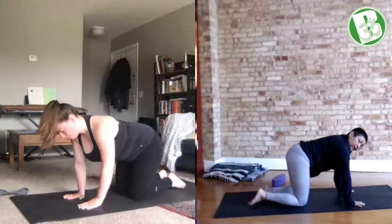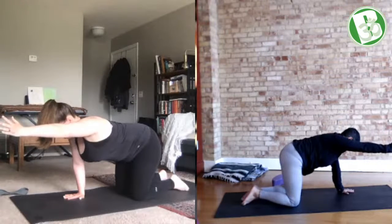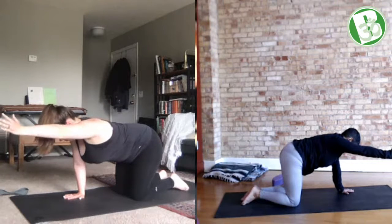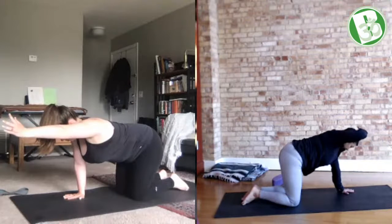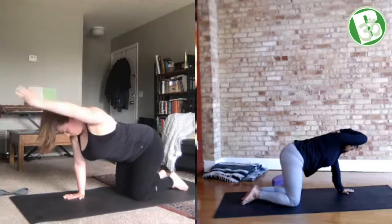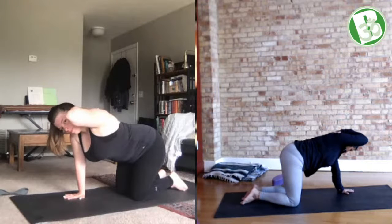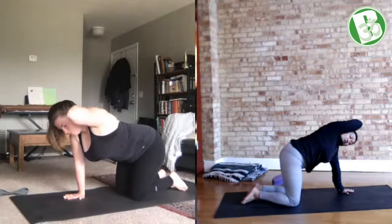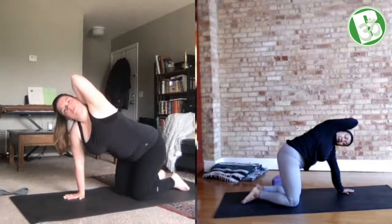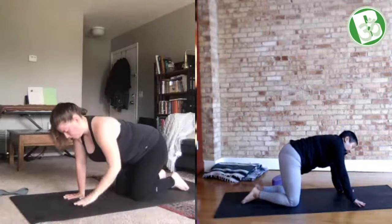And then we'll reach the opposite arm forward. Breathe in, breathe out. Hug the tummy to the best of your ability. Breathe in. If you're tired, go to child's pose. Bring the hand, pat yourself on the back. Breathe in, breathe out. Twisting it open. Breathe in, breathe out. Good. We'll bring that arm down.